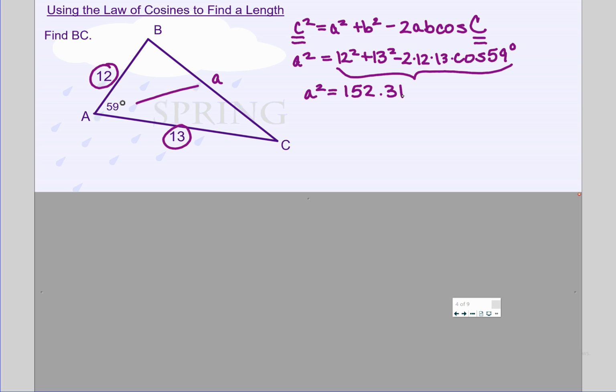And then what do I still have to do to solve for a here? Take the square root at the end. So square root in your calculator, really, you can do square root of the previous answer. That way you're really not rounding until the very end. If I give it 2 decimal places, 12.34 would be the length of that side across. Okay. So that's using the law of cosines to solve for a side length. The side length is going to be alone. Plug everything into the right side of the formula, simplify, take the square root.